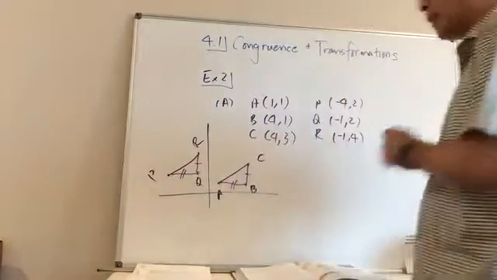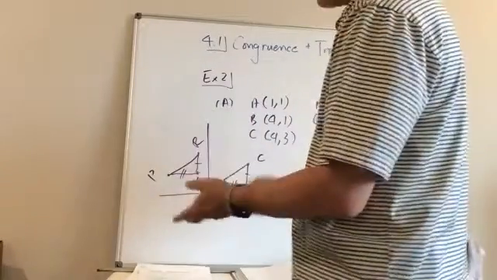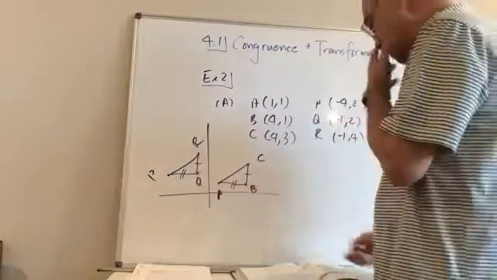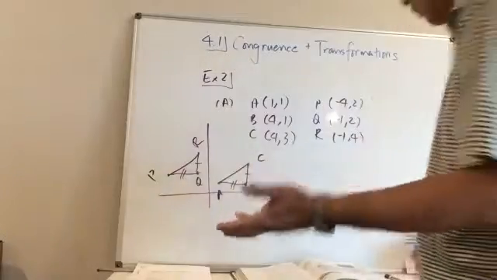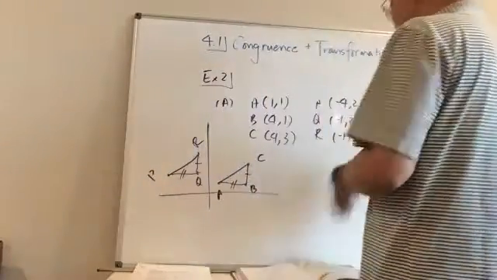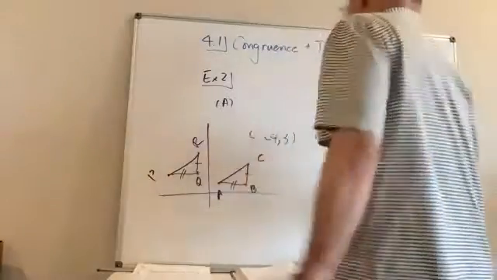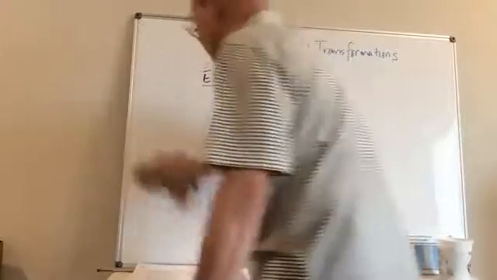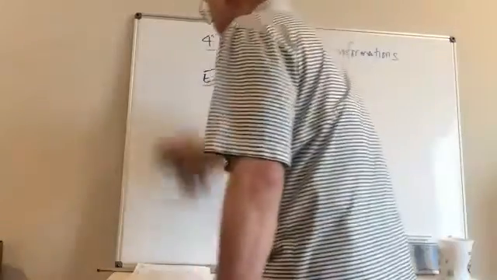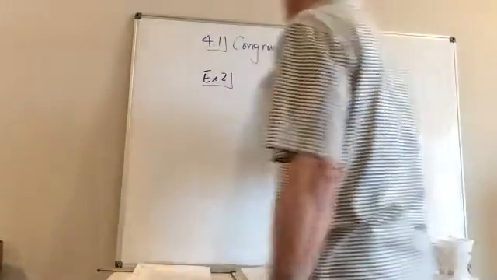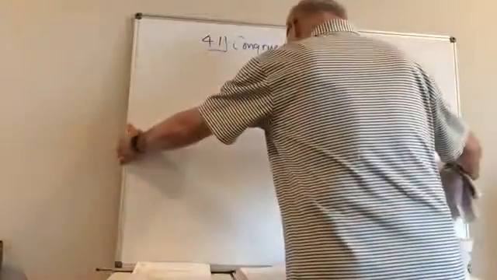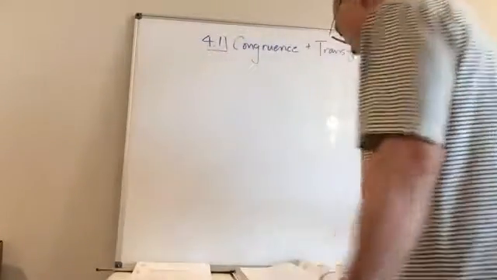Okay. And actually, if you graph this on grid paper, you should be able to count the squares and find out they're the same. Or you can say that they're congruent. And B, I'm not actually going to go over B. I would just read it. Again, you're doing the same thing. You're plotting it and seeing whether or not the two shapes are congruent in the end.